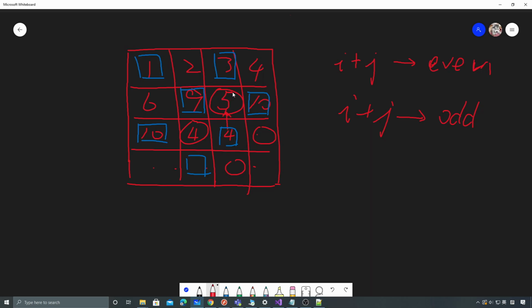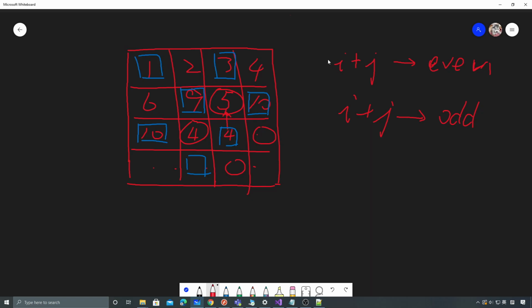Assuming we define all the blue ones as even numbers and the rest as odd numbers, as long as we can make that happen, we can guarantee it, because an even number can never be the same as an odd number, and vice versa. So as long as the current number and all its neighbors have different parity, we definitely find a good matrix. That's as simple as it is.